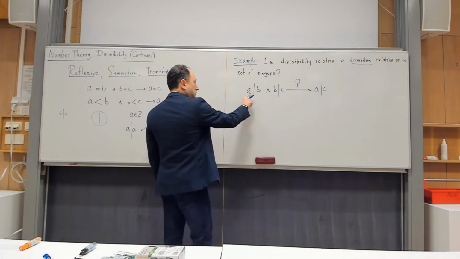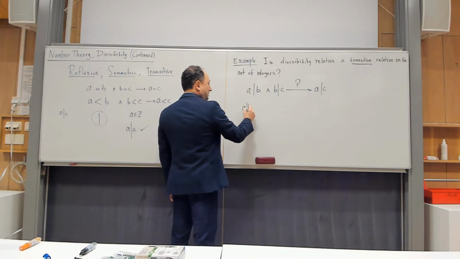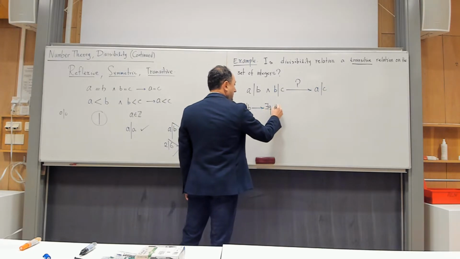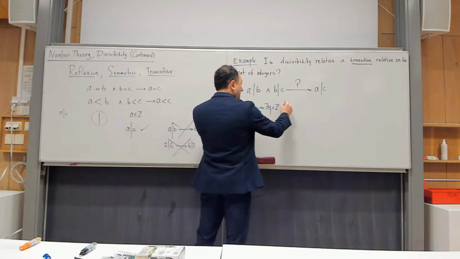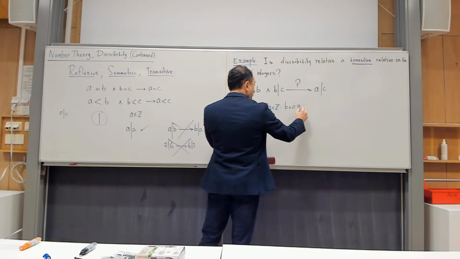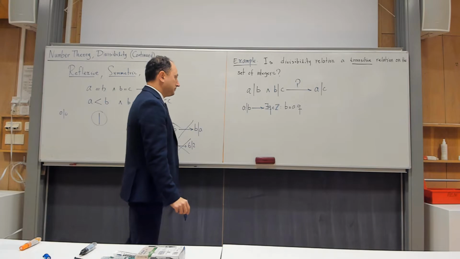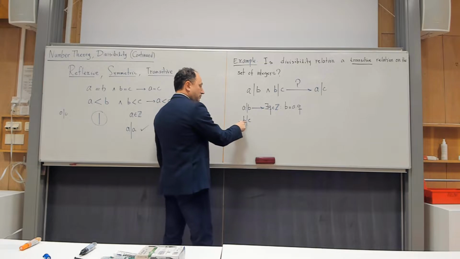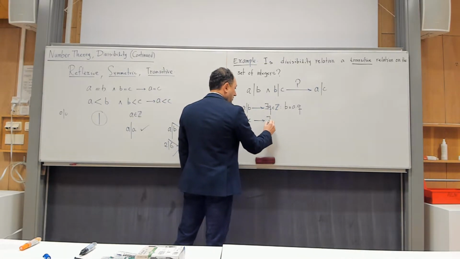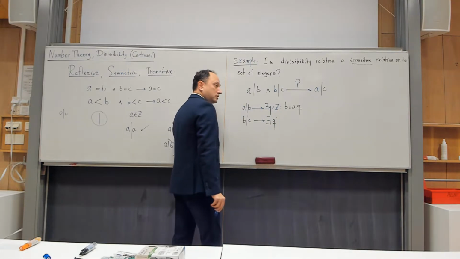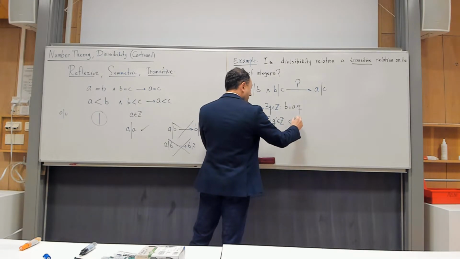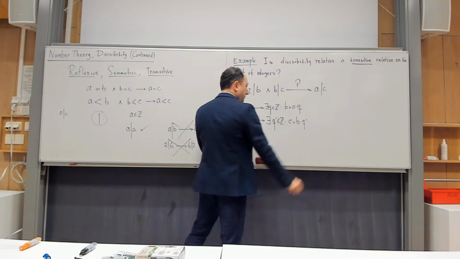So I will start from this. When you tell me that A divides B, I can immediately conclude that there exists a Q in Z such that the right-hand side is the left-hand side times Q, that is, B equals A times Q. And then you are telling me that at the same time, B itself divides C, so I can conclude there exists a Q, but not necessarily the same Q. So let me change it to Q prime in Z, such that the right-hand side is the left-hand side multiplied by that Q prime.